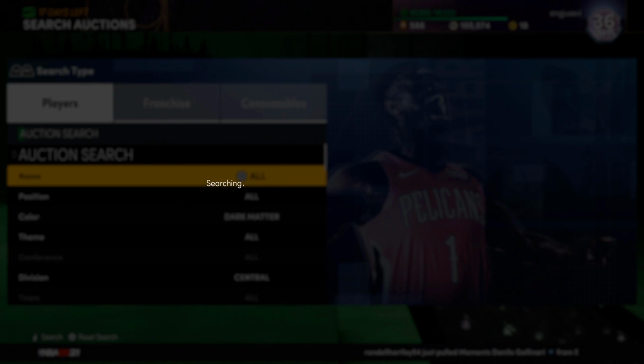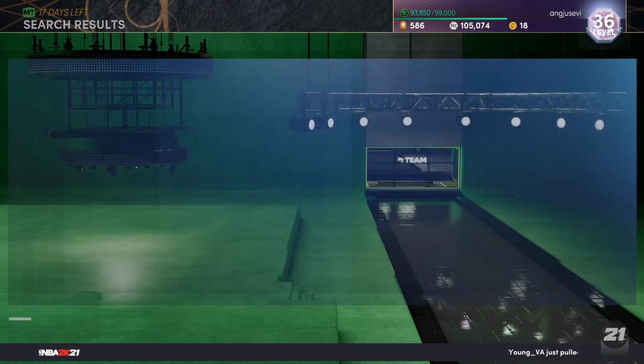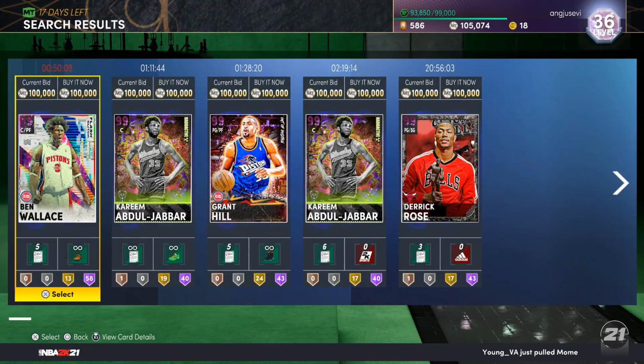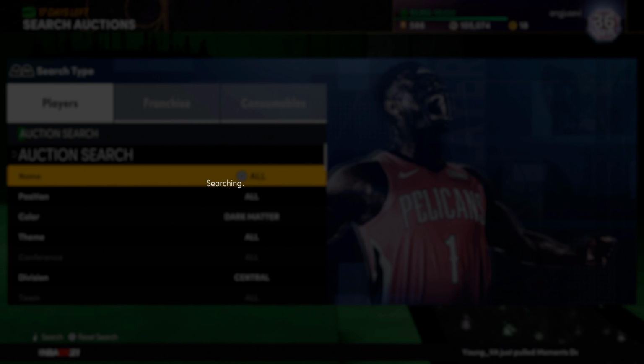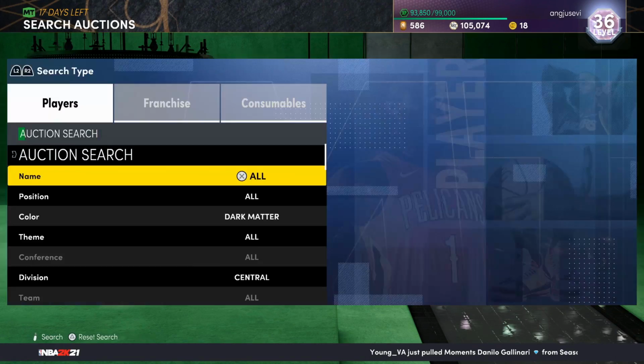Let me know if you guys get anything, and to be honest, it's probably one of the better scroll filters in the game right now. So give it a go. Dark Matter Central, 100k minimum bid, and sometimes it does glitch like this, so don't worry about it. Just hit the refresh again. But 100k minimum bid, 500 minimum buyout, scroll over. I'm telling you right now, bro, if you sit on this for long enough, you're gonna end up seeing something crazy and hopefully getting it if you're lucky.